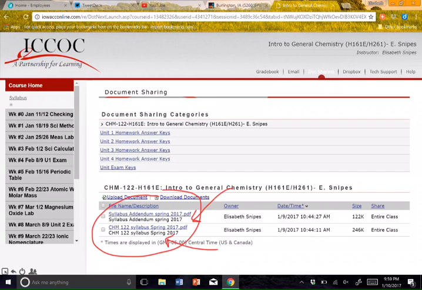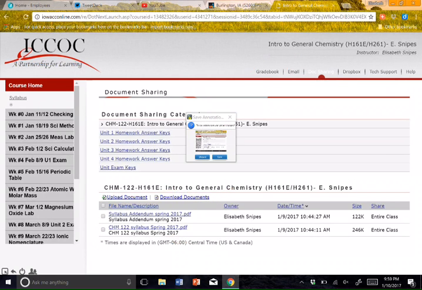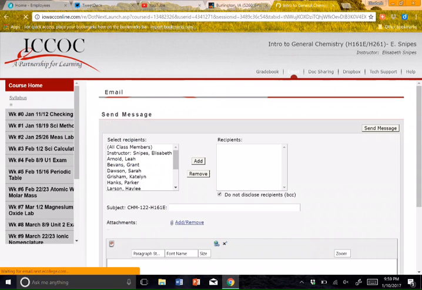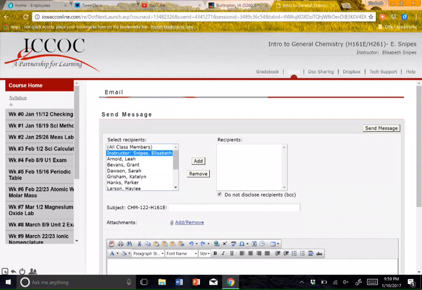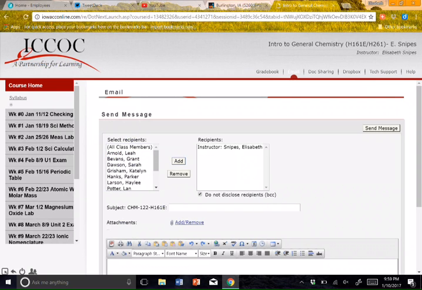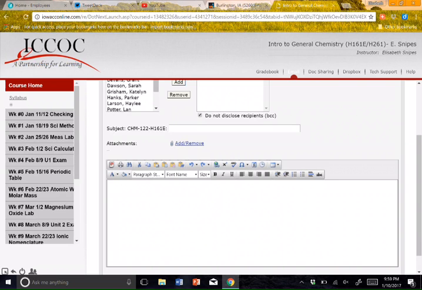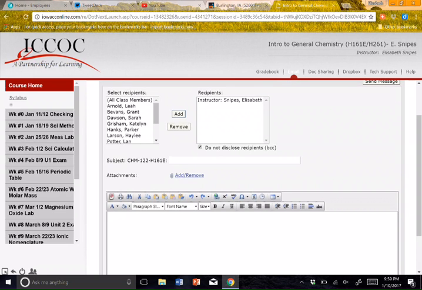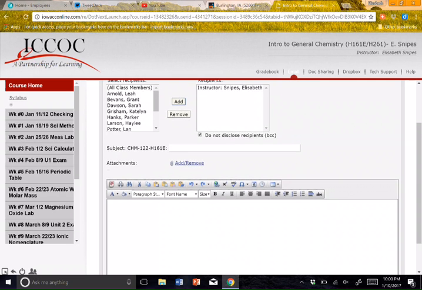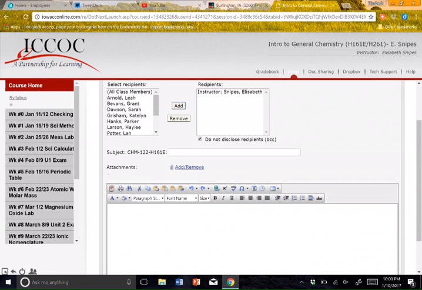Let's see, while I'm here across the top, I'm going to click on email and then gradebook. So let's see if I click escape, that goes ahead. Okay, so there's email, and notice that I can click the instructor. I have to click a name and click add, and then I can go ahead and put my text down here. Of course, don't forget your subject. Where it says add remove, you can send documents. But also you probably see your name listed here. You do this little scroll down here. You should see your name listed there. So, for instance, if you have somebody you want to contact, you just click the name, move it over.